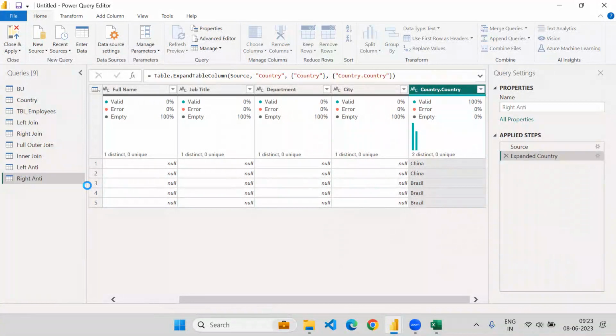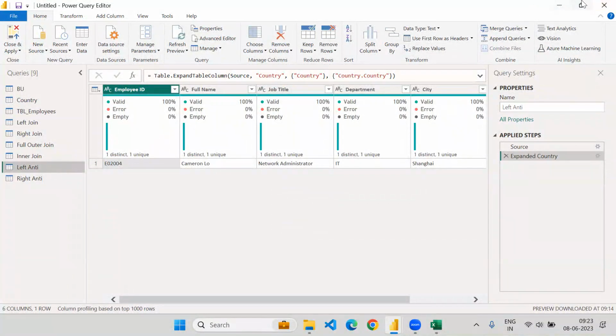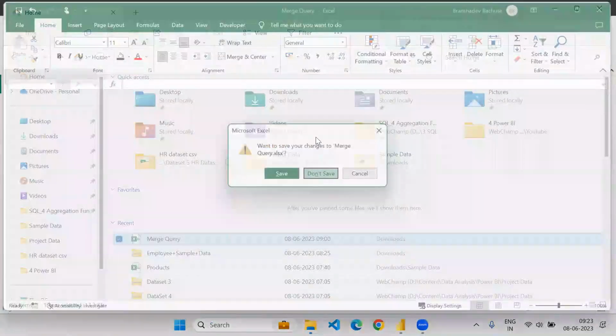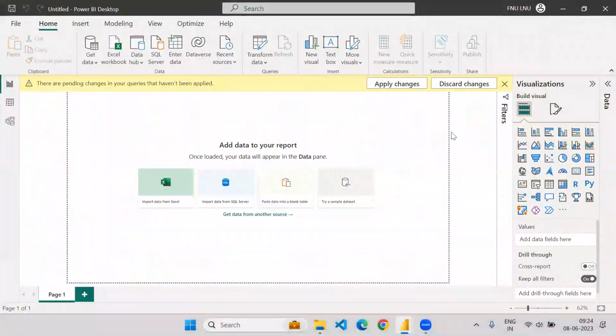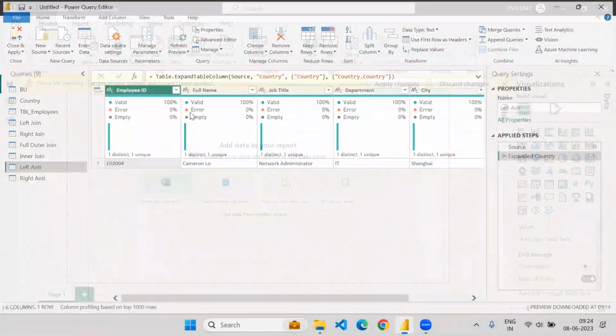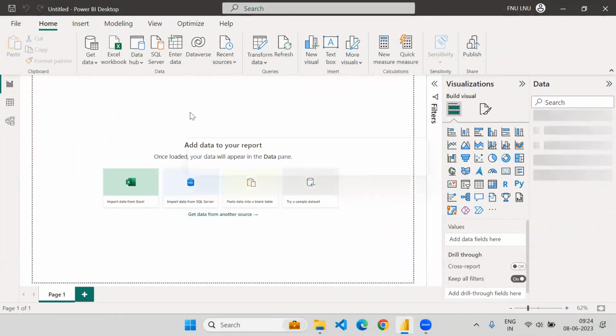It's a little bit confusing, but it's fine. Once you do this operation one or two times, you will understand. Whenever you are learning, try to perform these operations on small data sets so that you can visualize and understand, if you are facing any issues. So this is how we can perform merge operations, and we have seen 6 types of merge: left, right, outer, inner, then left anti and right anti. So this was everything about merge queries in Power Query Editor.